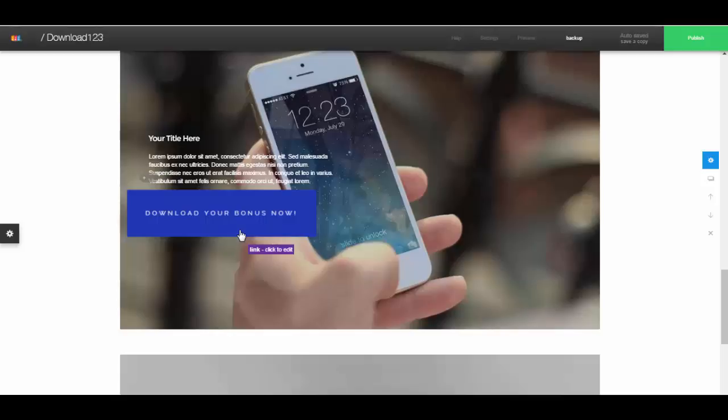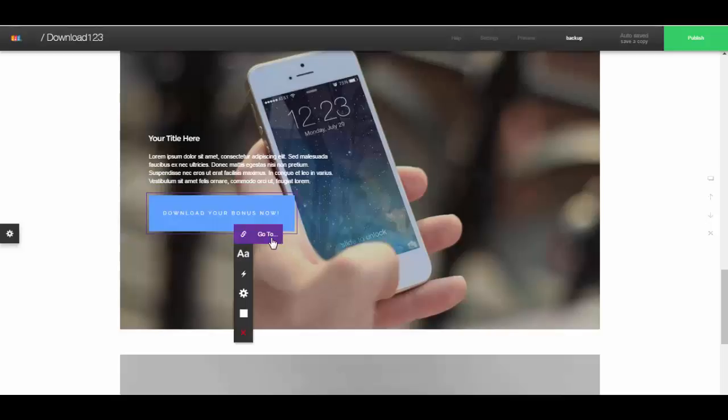Doesn't have to be a PDF, doesn't have to be an MP3, can be any type of file you can put in a Dropbox or Google Drive, which are both free, and then just stick the link right here after you copy the link, after you've uploaded it to one of the cloud drives.